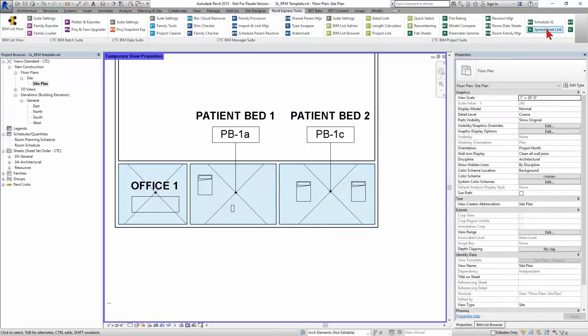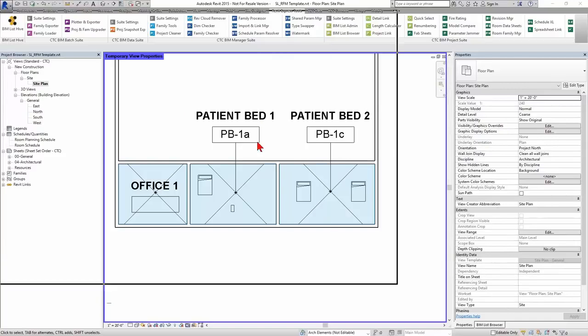So now, using the 2 different tools, using Spreadsheet Link I can auto-generate rooms from a list. Using the Room Family Manager, I can auto-generate families inside the rooms based on lists of families that belong to different room types. So this is a little bit of a long setup process, right? It does take a little bit of setup time, and it will take a little bit more refinement of the actual Excel files to get this to work real cleanly, but there's a lot you can do with it. Let me give an example of this real quick.